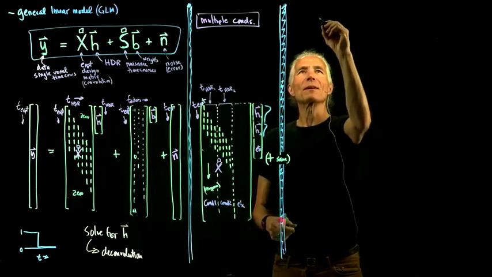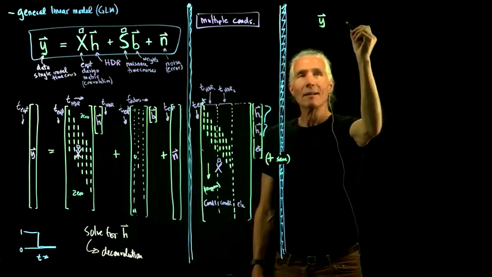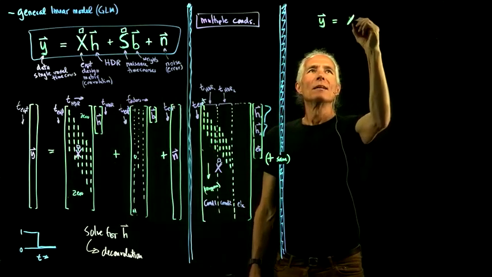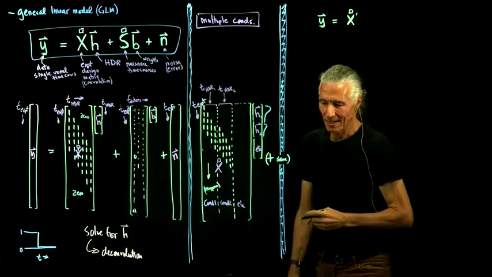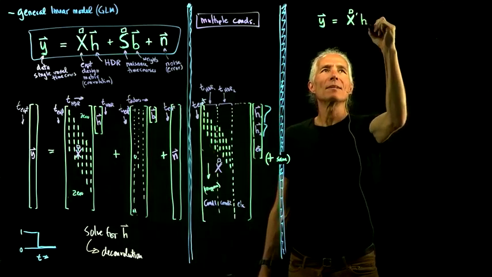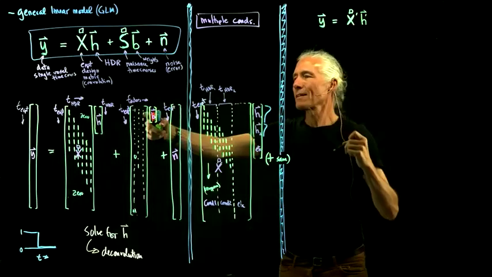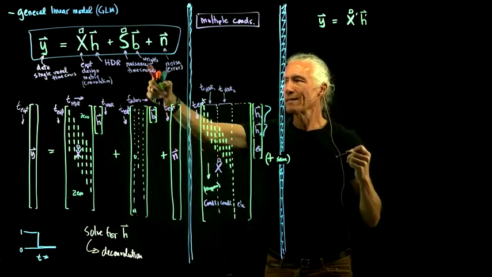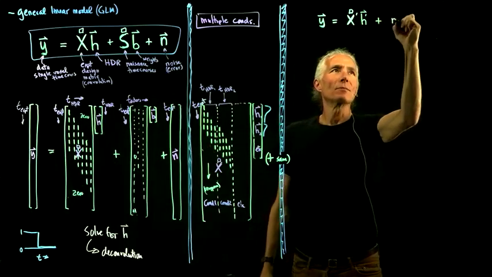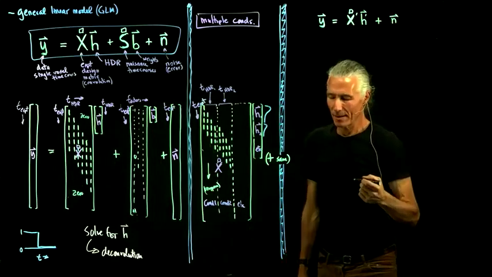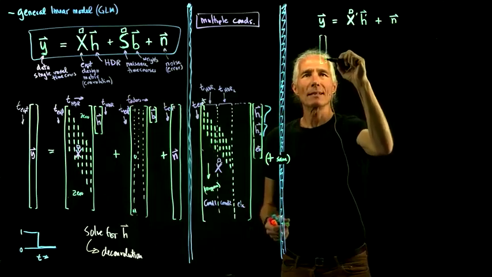And so, one thing they might do is you might see it just written out like this: our vector of data equals our experimental design matrix, prime, because now it's got the S in it, times our hemodynamic response function vector prime, because now it's got the weights in it also, plus the noise. So you might often see the same general linear model written out that way. And what's going on?